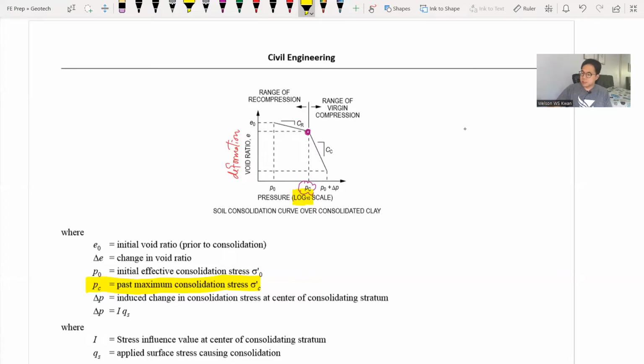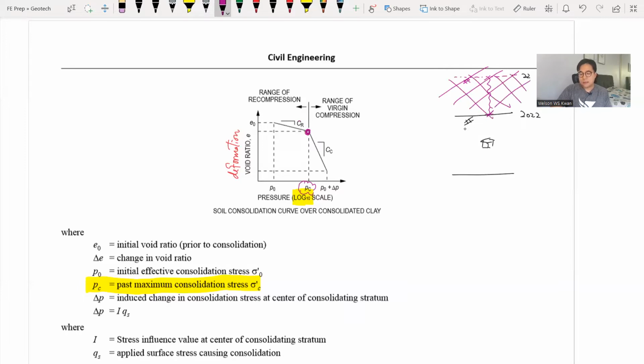interact with the water. So again, if you have a piece of soil element in the ground, this piece of soil element remembers the maximum past pressure, because this could be the year 2022, but it could be 2,000 years ago. Maybe this is like the year 22. There used to be a bunch of soil, or another stratum of soil, on top of it, but because of erosion, now this is gone.